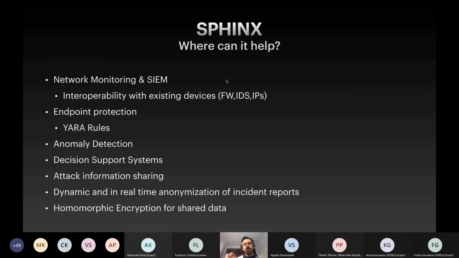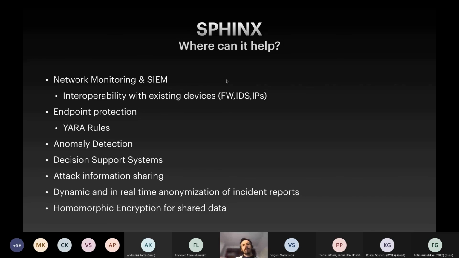It can also help you with endpoint protection. We support YARA rules, we can deploy an agent and do signature-based validation against a set of attackers, and we can continuously update those rules based on the knowledge base that's updated every day. It can also do anomaly detection. This is mostly on the network level and not on the device level, but it monitors the network traffic and can check when the traffic is out of bounds, when you have weird packets coming in.